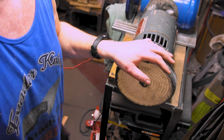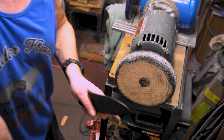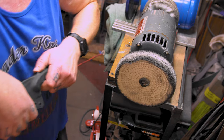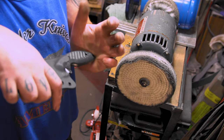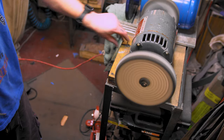Now, I don't really recommend the buffer because, here, I'll show you, let me get an old one. Here's an old Kydex sheath. Now I'm almost thinking about putting some of these old knives up for sale because I just need to fix them up a little bit, but they're just sitting around doing nothing. So anyway, I digress, watch this.